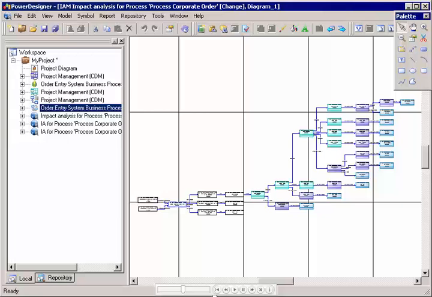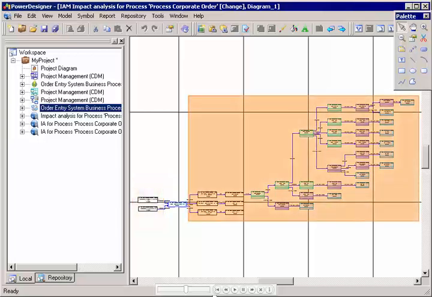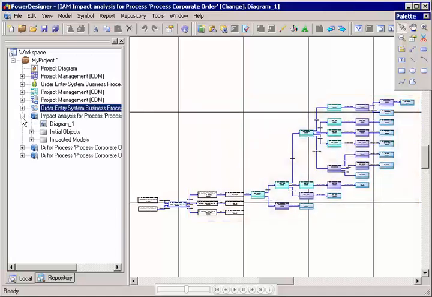In the model, the analysis tree is represented in the form of a diagram. You can zoom in using the magnifying tool, but I'm going to keep the full tree on the screen. The requirements that feed into the process are to the left of the analyzed object, and the objects impacted by it fan out to the right. The same analysis tree is also present in the browser and provides a useful list of the models impacted by the change.